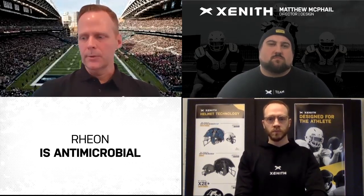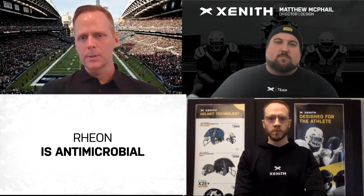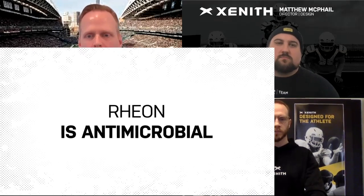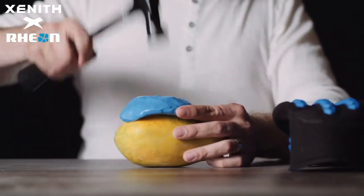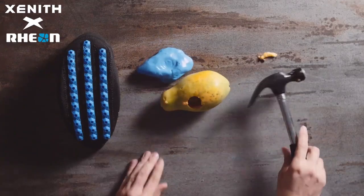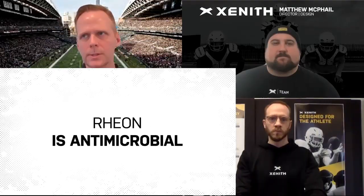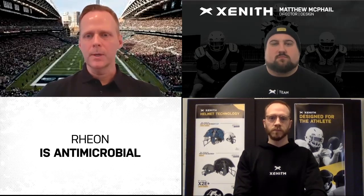There's some additional things that I thought Grant might touch on, and maybe we can circle back around to, because where we touched on durability in the materials of the shell, RHEON also is a really durable material. So as we're talking through the energy control from Impact 1, it's again getting the coaches to see the lifetime value and performance of this is so important. So I don't know if we're going to circle back. Grant, have you touched on that one a little bit?